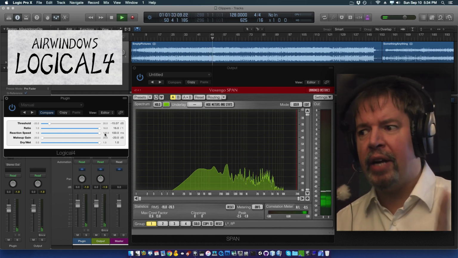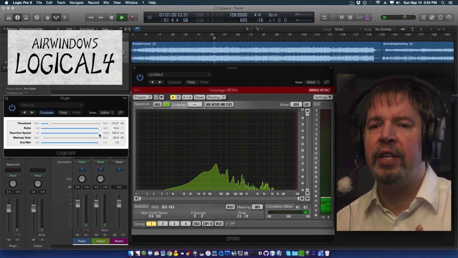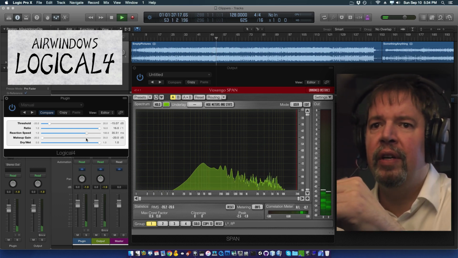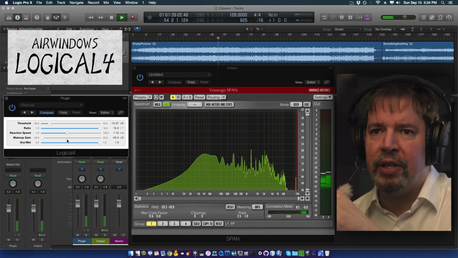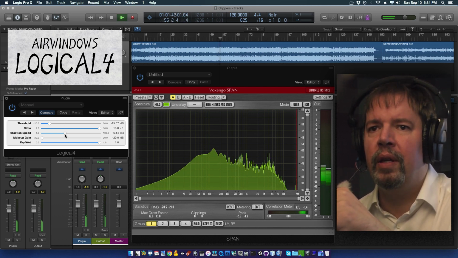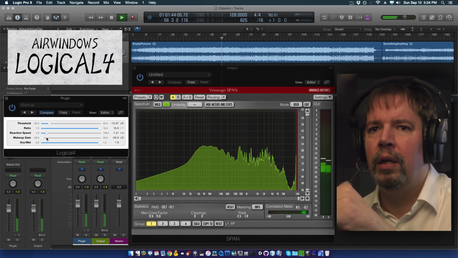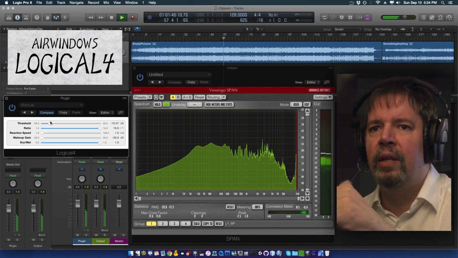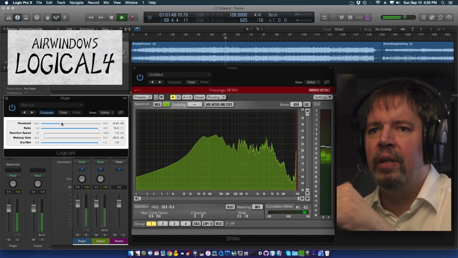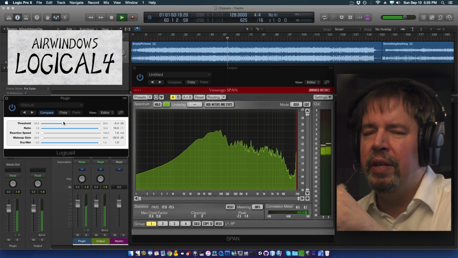Like, we can have a slow reaction speed and then it's just suppressing things a great deal, but we can also exaggerate stuff by speeding up the reaction speed a lot. Until we get some very crazy results indeed.